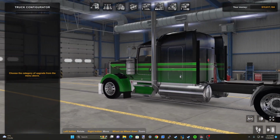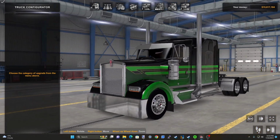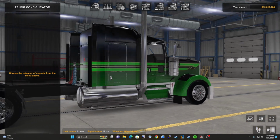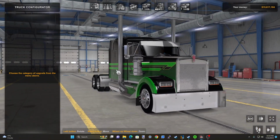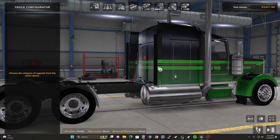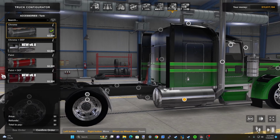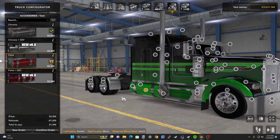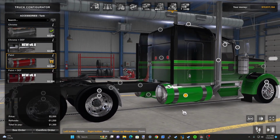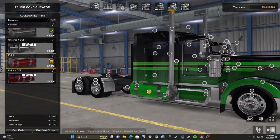Alright, well there's that fade job. Oh, the fenders. We've got a lot more fender to paint. Oh, that cut of the fender looked pretty good. Dang, that's going to be alright. Okay, so we just have to finish the black on the fender. I think the fade is looking pretty good on the paint. Might be a little dark up here, but let's get that painted fuel tank on here, some of the other paint, and see if it lightens up down here. Tanks, paint. Yeah, they're lighter. How about the steps? That's the way it is. Okay, so we're going to have to work on that. Oh, it's a little dark down there.